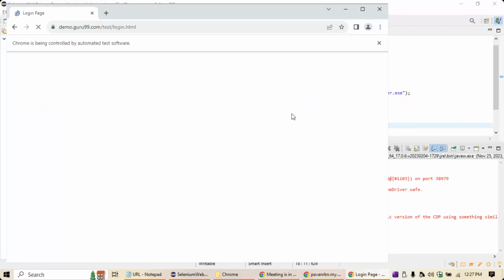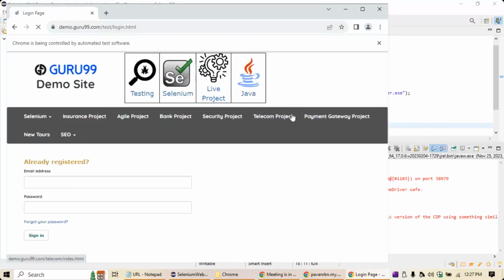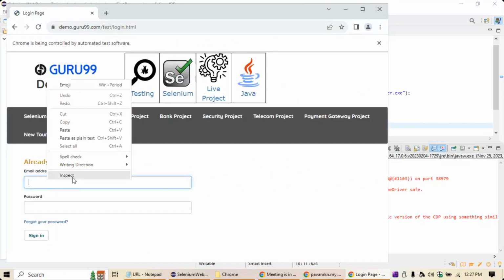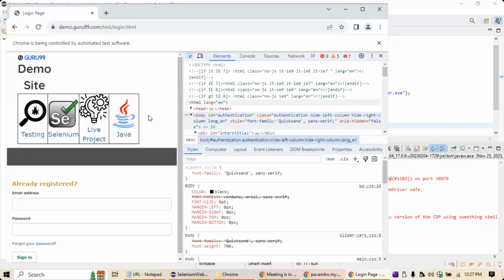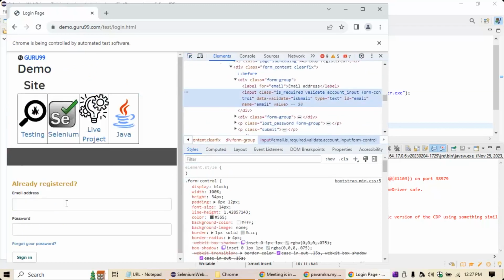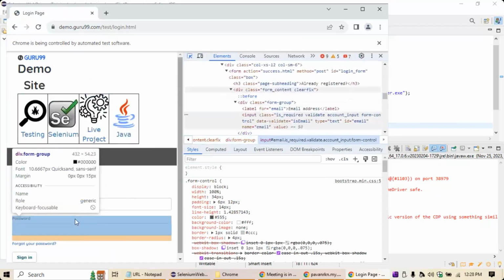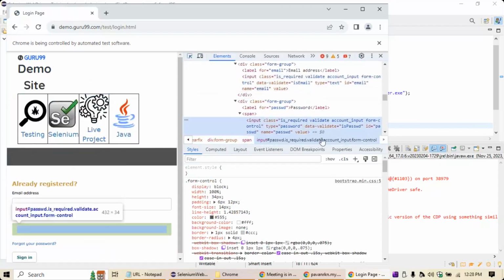Now the next step, what I'm going to tell you is how we are going to identify the text boxes and how you are going to identify the buttons in this section. You know how to identify the element, right? You inspect the element, take the element and click on this. When you see, there are two properties. One is ID and another one is name. You can take any of the properties. ID is email, name also email. Similarly, for password, ID is password, name is passwd. That is what they have defined.